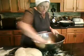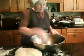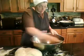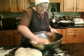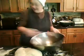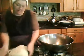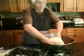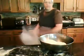So I'm oiling my bowl. A little napkin, pour a little oil in here. Oil my bowl. I don't want it soppy. I just want it shiny and slick. My dough, flip over, cover with a flour sack towel.